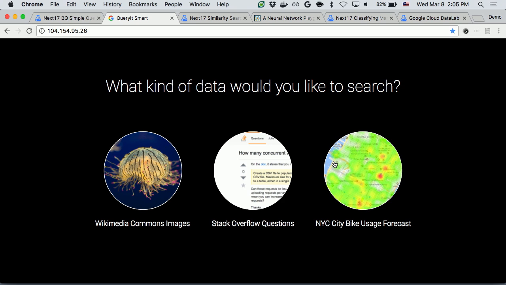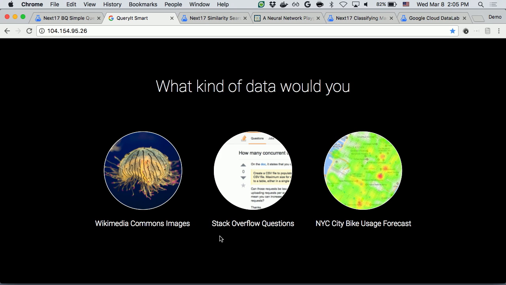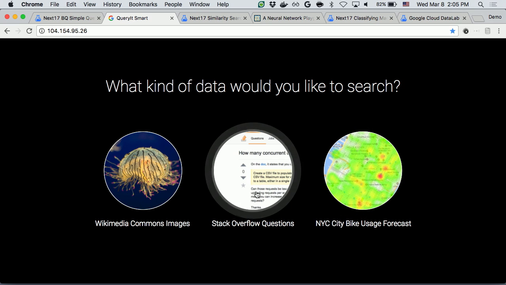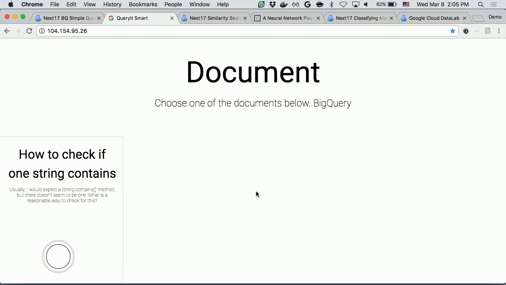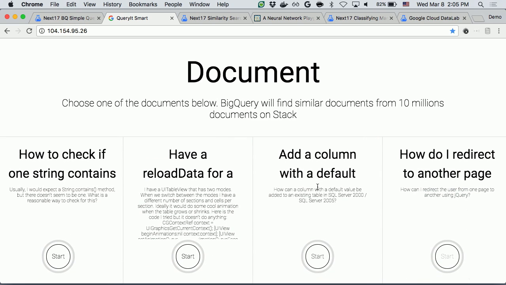So anyone who's interested, you can go to the demo area and try it by yourself. If you start the demonstration, we have 3 different demonstrations inside this demo, and we are choosing the document search. This is where you can select the key document. This is all about the document similarity search. We have stored over 10 million Stack Overflow questions on BigQuery as a public data set, and you can do the similarity search on documents based on their content.